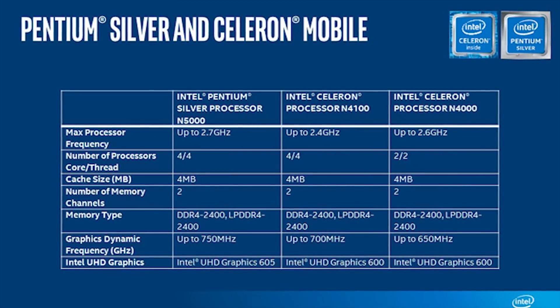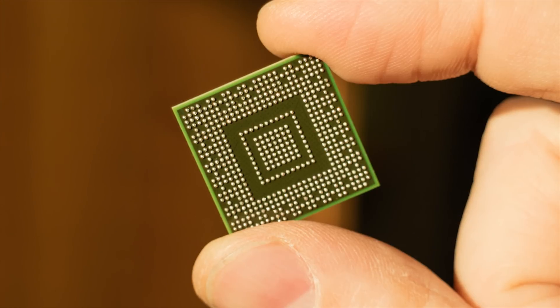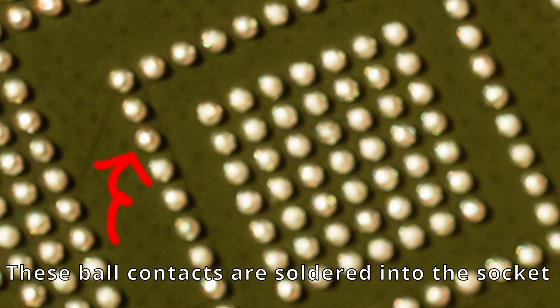Where things start to get a little less clear is when we get into the Pentium Silver lineup. The name suggests it's kind of like a less nice version of Gold, but it's actually a really different product. Silver chips aren't available in boxes from your favorite online stores — rather, they are lower-power chips primarily designed for the mobile segment where battery life is far more important than peak performance. Some Pentium Silvers will be desktop variants with slightly higher TDPs, but they all use BGA sockets, meaning they get soldered onto the motherboard rather than being removable by the user.